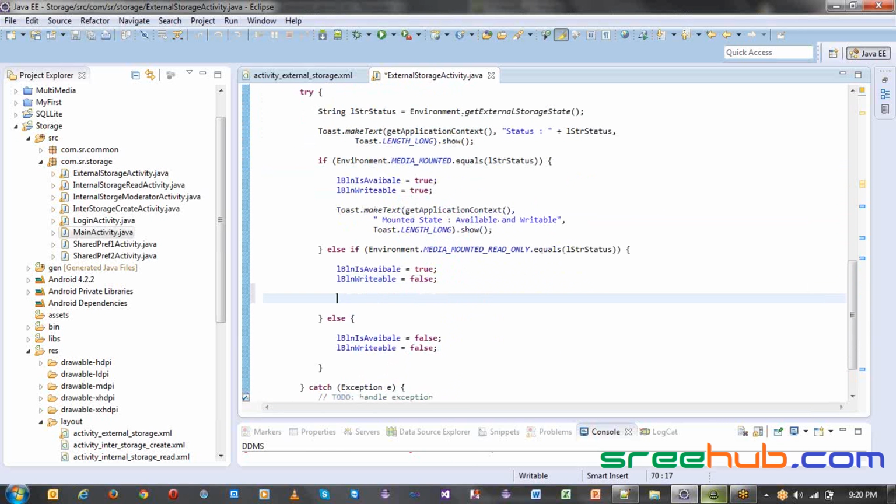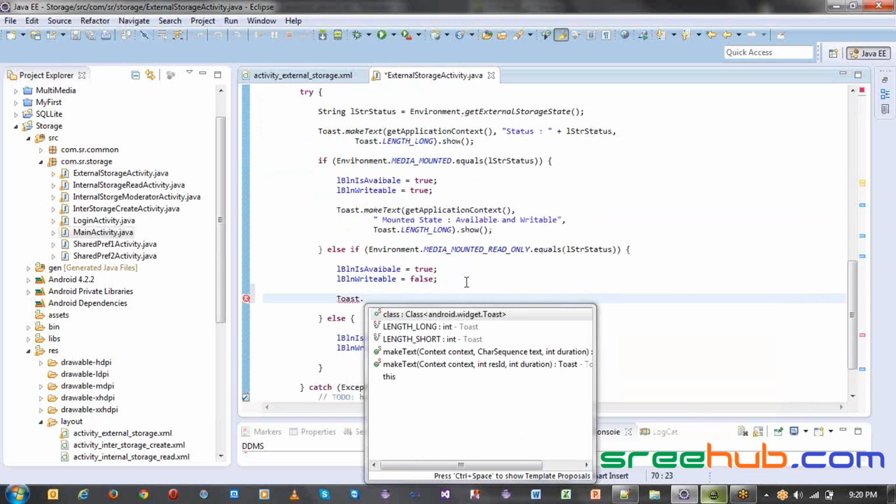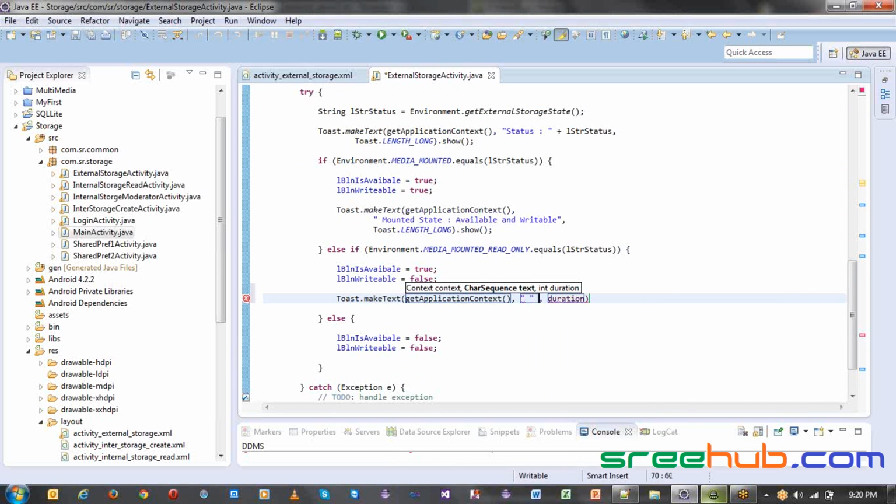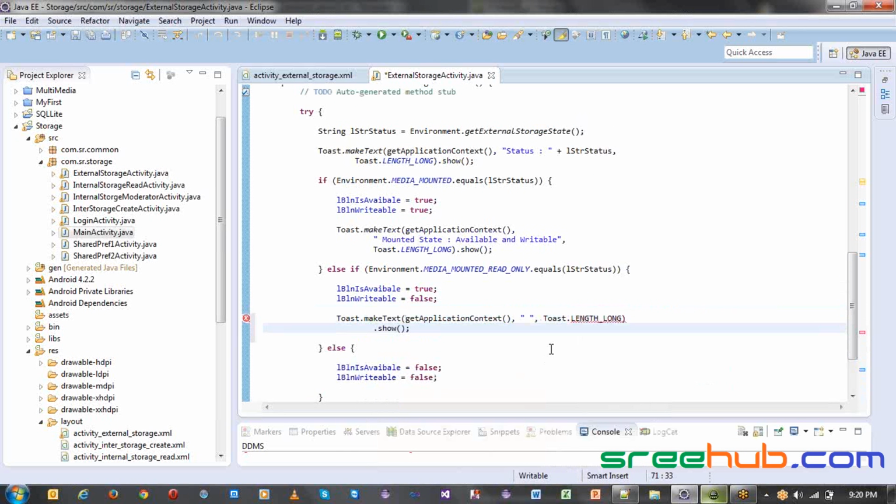And then in this case, let's take a toast again. Dot make text application context, and here, first let us complete this toast dot long dot show, right. Here let us say we have something called, now here we said is available but writable. Now we'll just say state as available but read only, right.